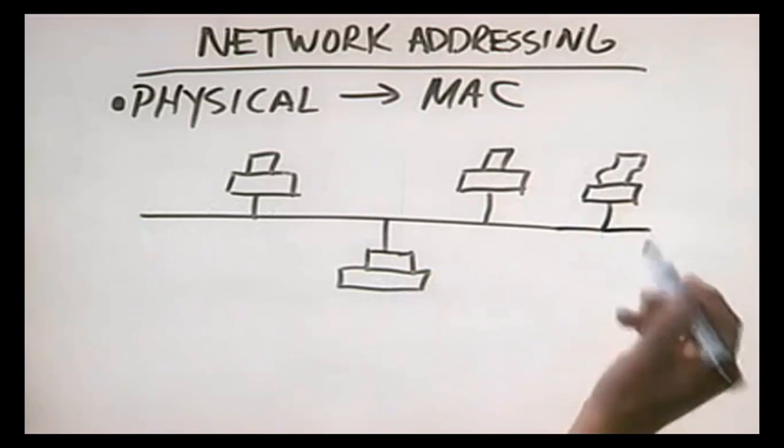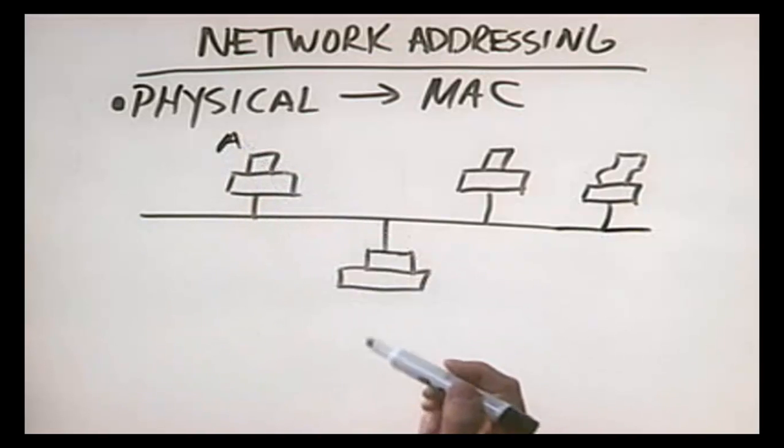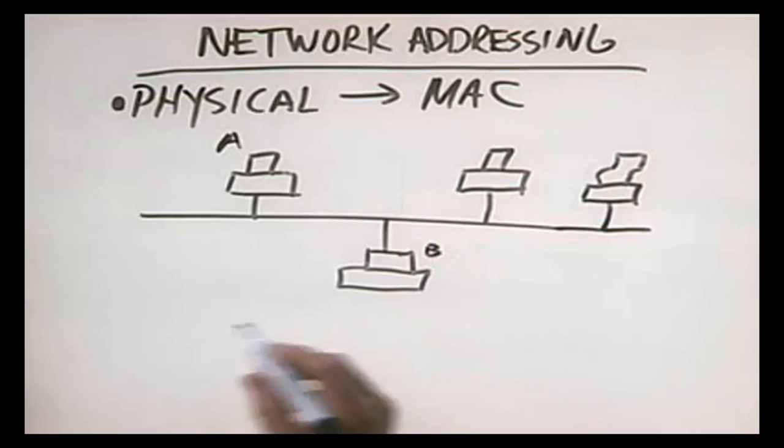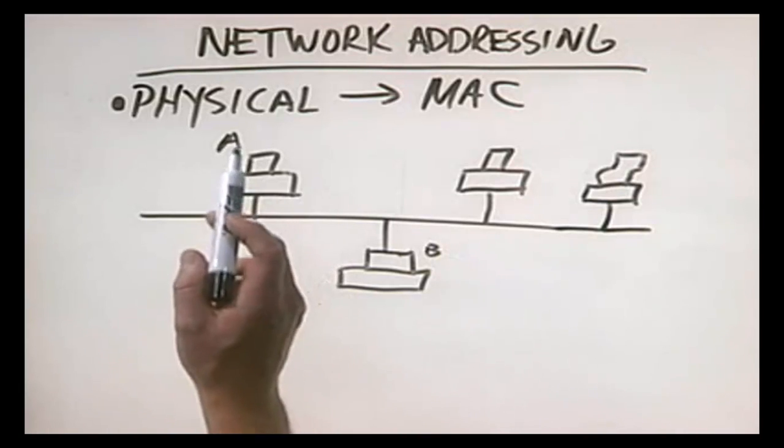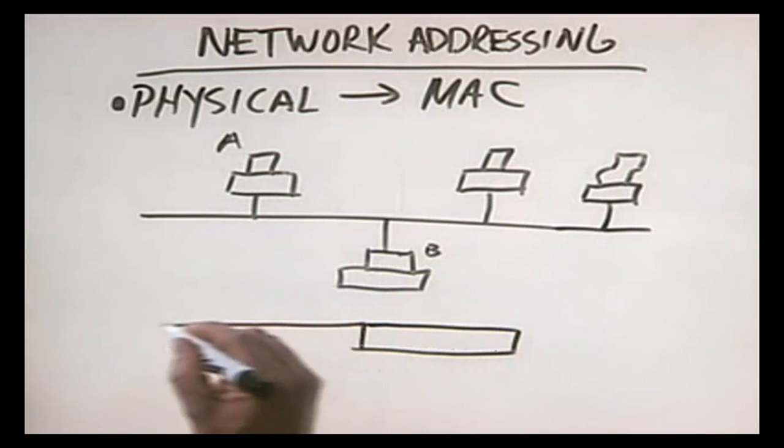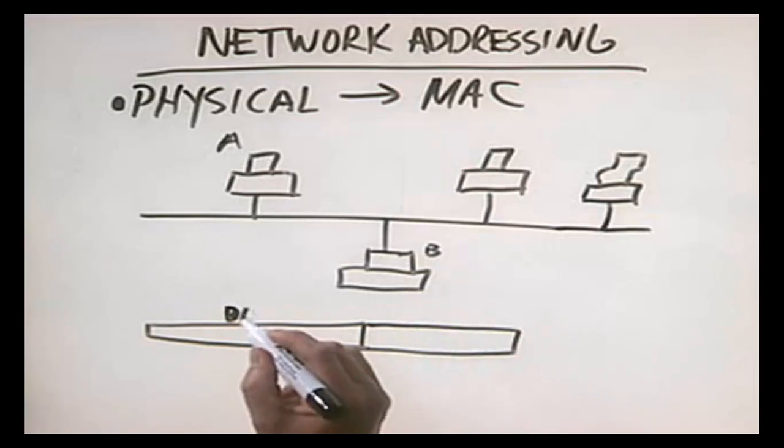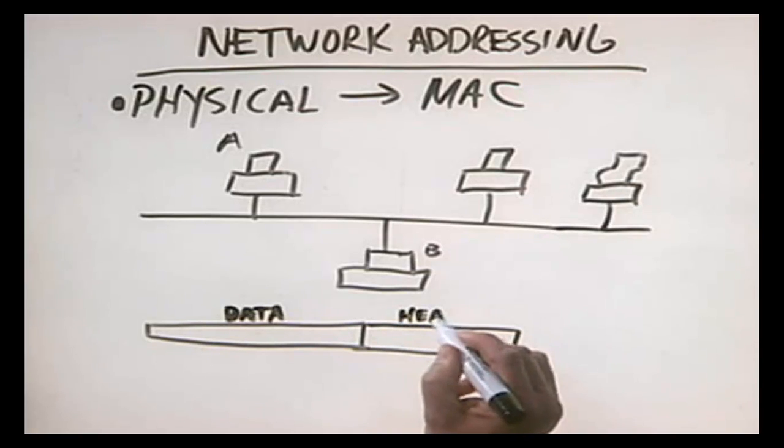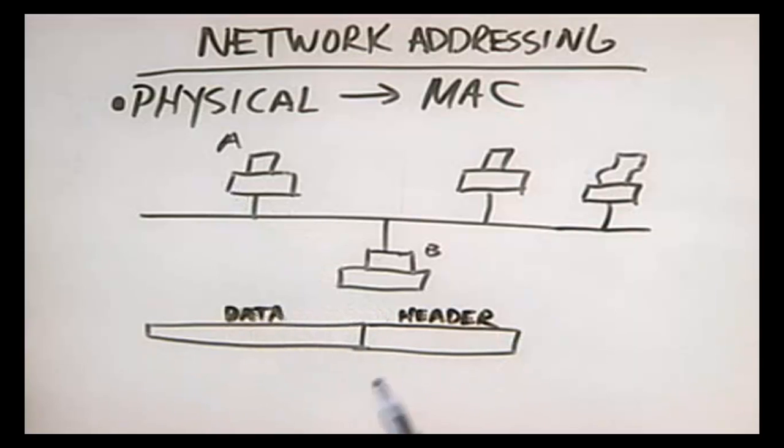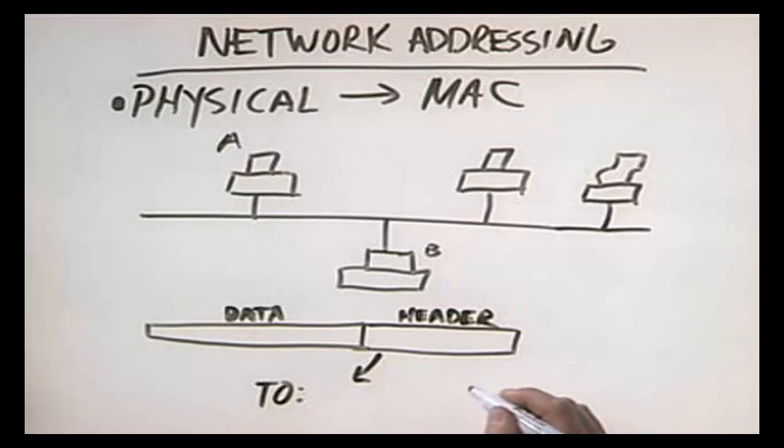So let's say we have this network right here and we need to send information from host A over here to host B. How do we do that? With MAC addresses, we can specify that information go from host A to host B. We simply have our piece of information that we're sending, and within that information, we have what's called a header right up here. This is the data. This is the header of a particular piece of information. This header will contain the to and the from for this particular information. The to will be the MAC address of the recipient, in this case host B. The from will be the MAC address of the system that's sending the information, in this case host A. So that's how the hardware or MAC addresses on a computer network work.